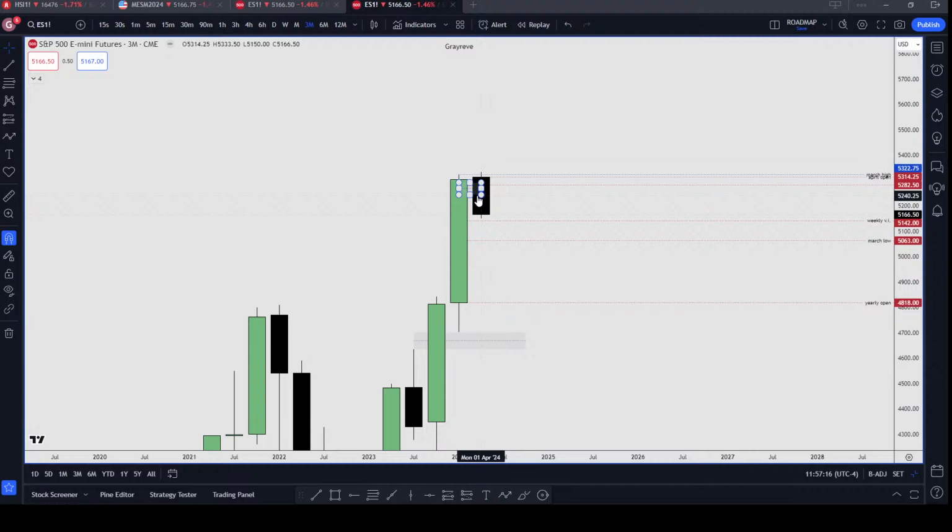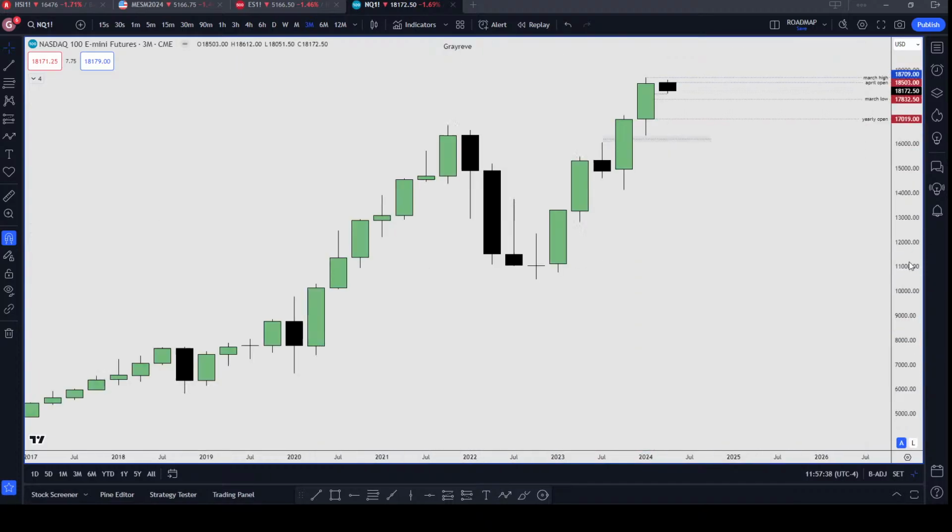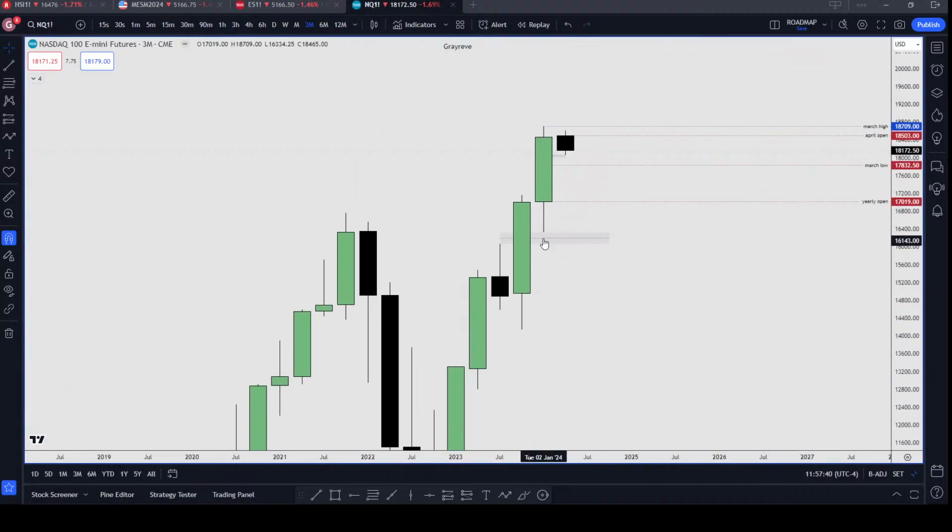Second thing would be reversals. Right, because personally I'm thinking that if we are really going to go higher, price should not take out Q1's low. That's just my opinion, right? But if you take a look at NQ, it makes a lot of sense to trade down into this fair value gap for an entry to higher prices, right? It makes a lot of sense to do so.